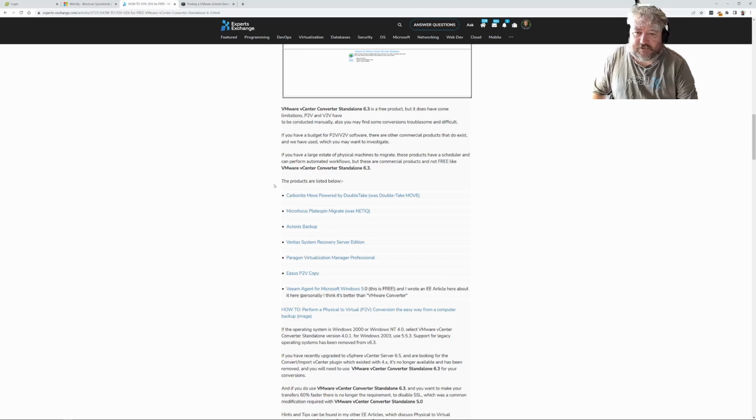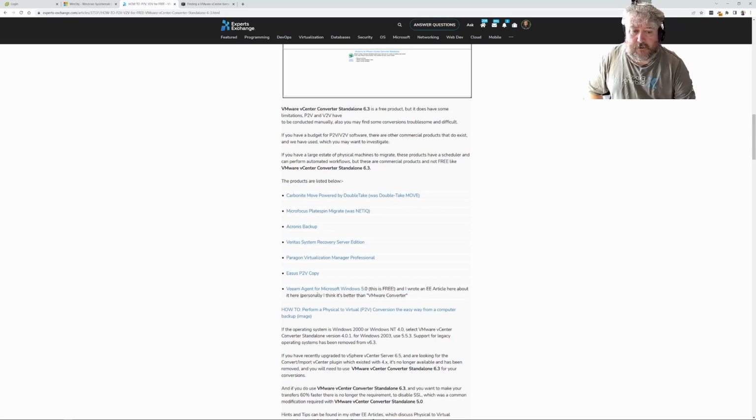This list has grown quite considerably, but certainly you could use Carbonite Move, PlateSpin Migrate, Acronis Backup, Veritas System Recovery, Paragon Virtualization, EaseUS P2V Copy. Those are all third-party tools which are going to cost you some money. Veeam Agent for Microsoft Windows version 5 now, you can use that.